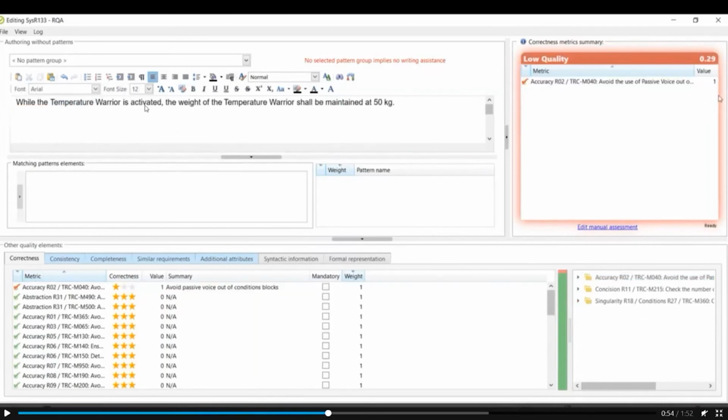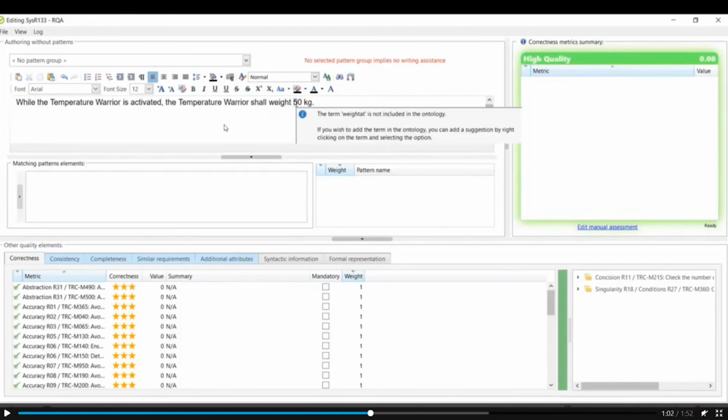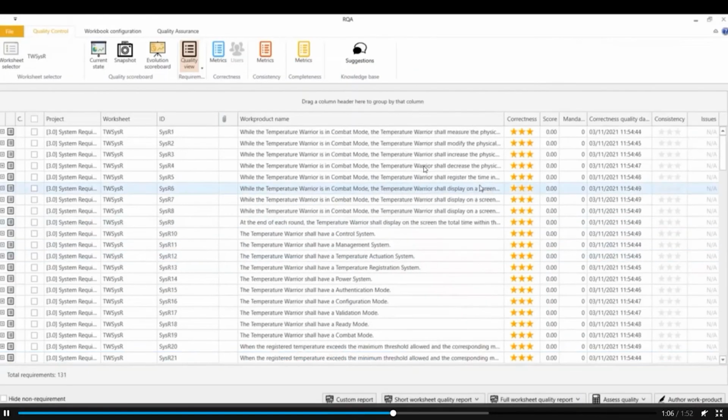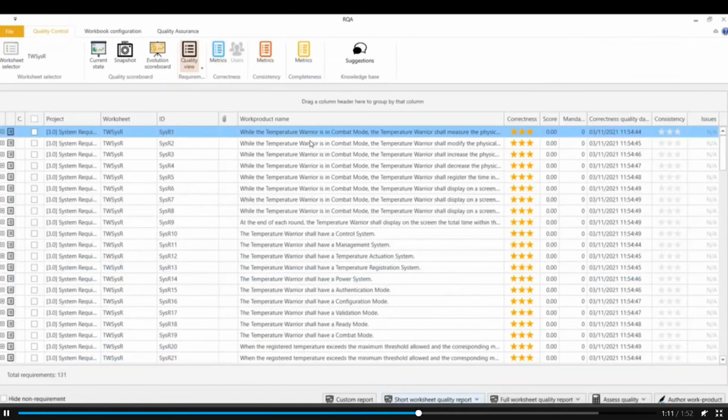But now, if we also add a passive voice in the condition, so focus here on the low quality, you can see that the value is only 1. So the system doesn't punish you for using passive voice in the condition, because you can enable this as a possible option. And if we get back to the active part of the sentence being in active voice, again, we don't have any error because the system accepts the use of the passive voice outside. And checking again that we have a good quality, let's check how we can eventually create a report.